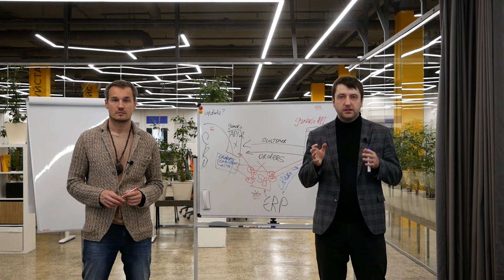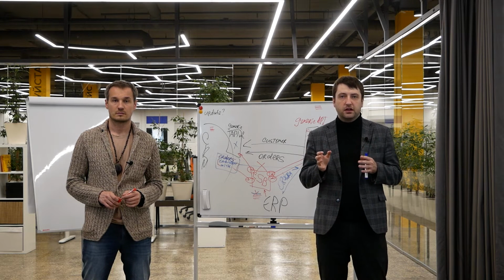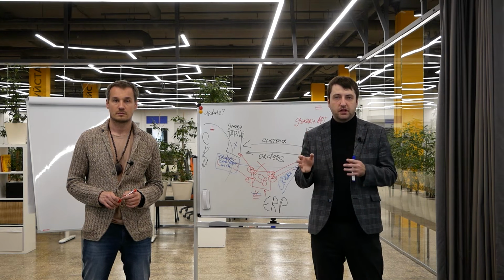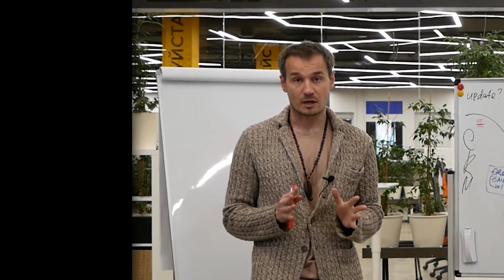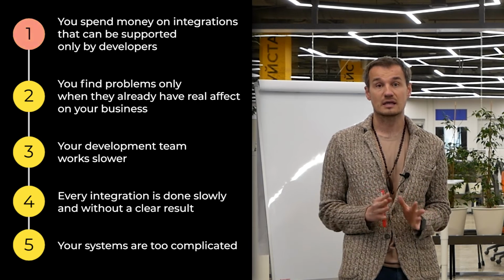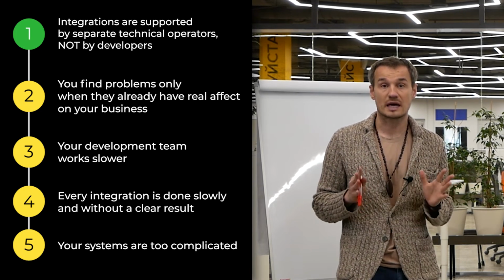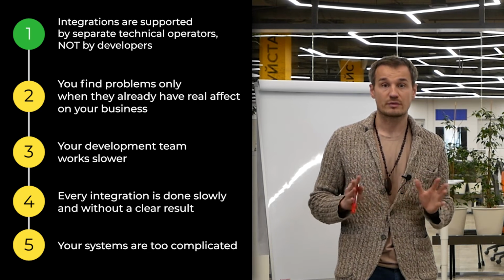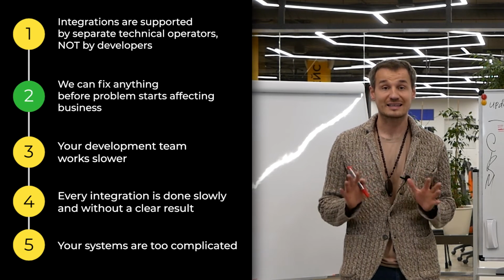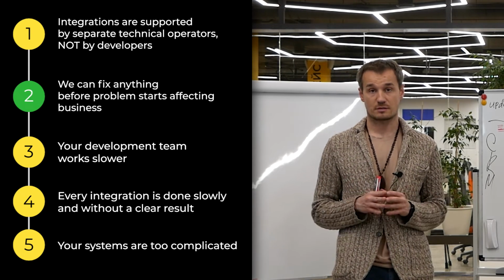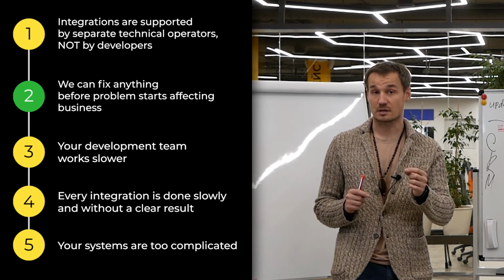And if you don't need a separate team, for example, if you are a small business, your team has a separate tool that speeds up efficiency in the long term. To sum up again: right now, our integration is supported by a separate technical operator, level 1, level 2 in ITIL, not by developers. You can detect any issue with flows as they arise, not after they damage some processes. We have time to fix anything before our Chinese customer gets angry.